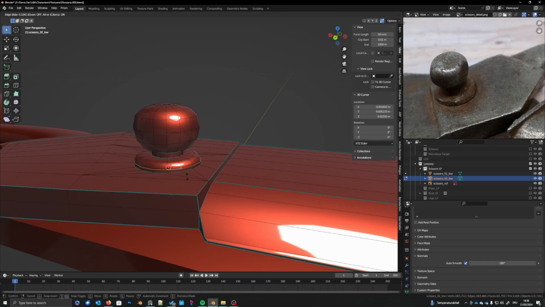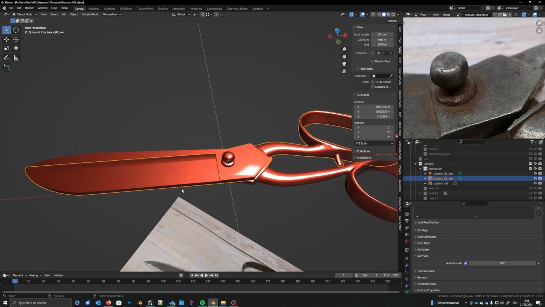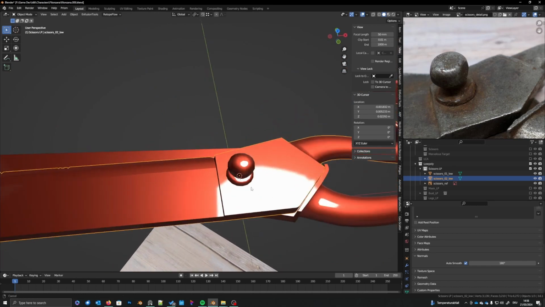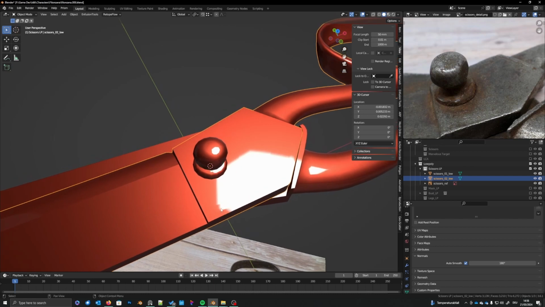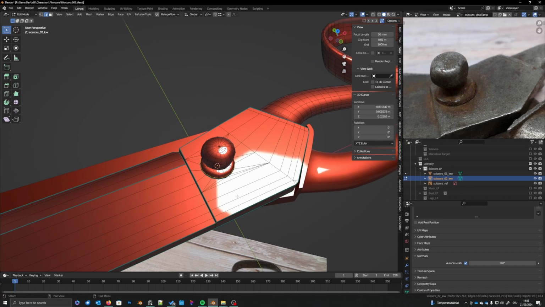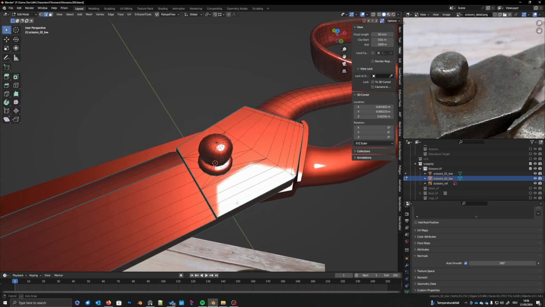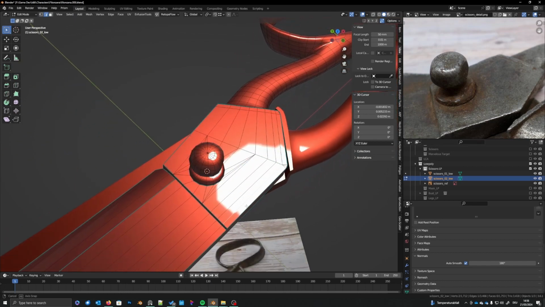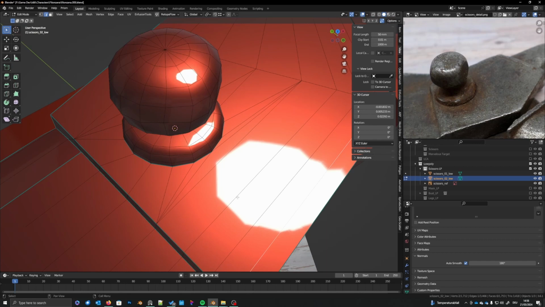I really screwed the pooch on this side of the scissors. No, that's the first one. Oh god, I'm so bad. You see, there's still some weird things, but there's not even the triangles here. I don't know why. There's like a weird normal thing.